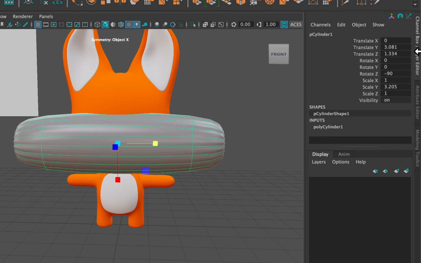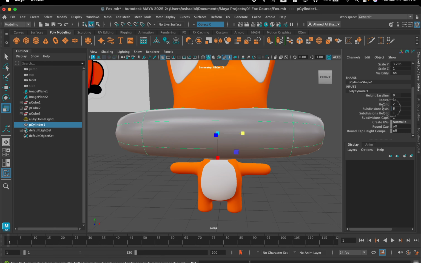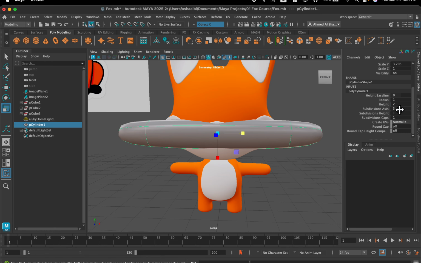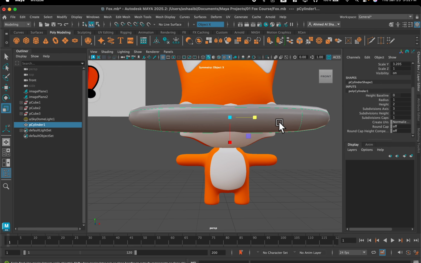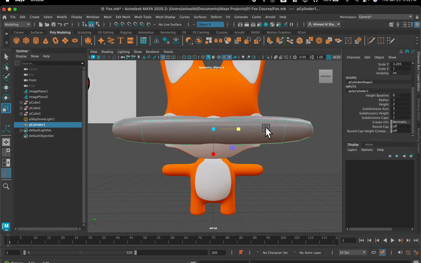And in the channel box, let's go to polycylinder. Let's lower the subdivisions on the axis. 3 is good enough. So I'm gonna do 3, and then for the height, I'm gonna do 4. So we have 3 and 4.